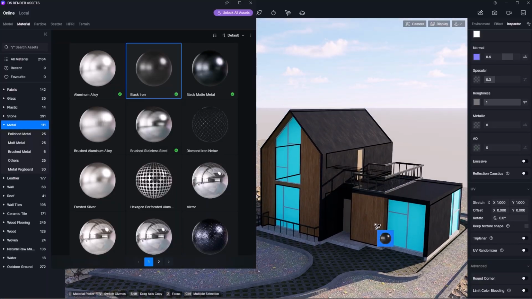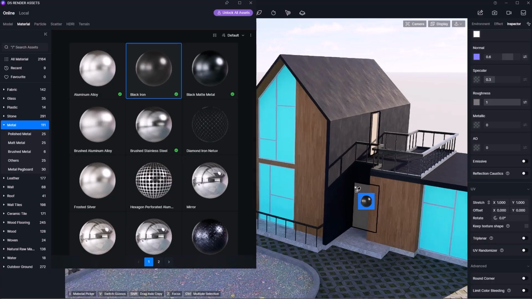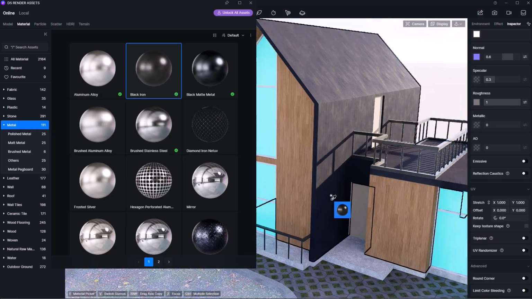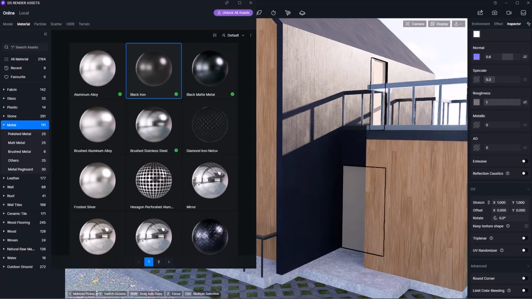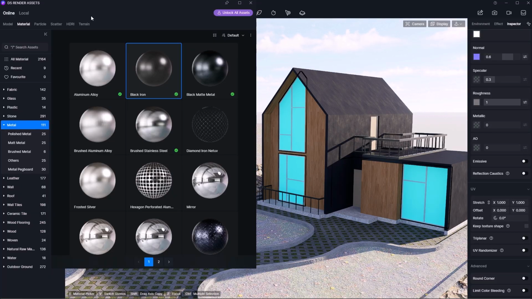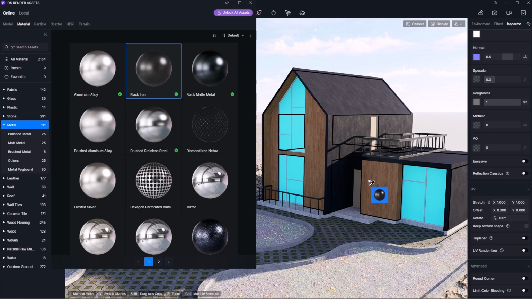It looks good like this. Alright, so now what could we use for our doors? Maybe a white paint. And if you wanted to add a little bit more detail to our doors here, remember that we're using the D5 Live Sync. So whatever changes we apply to our door, it will be automatically updated here.